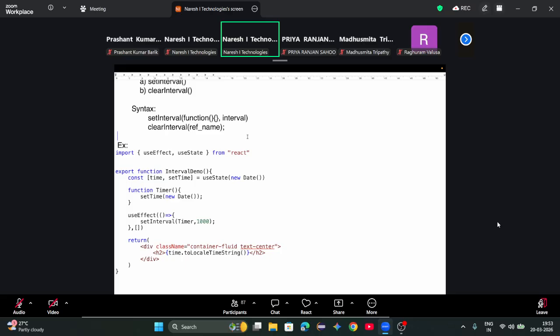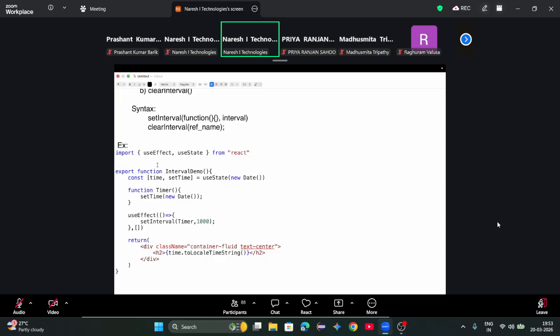Yeah, so that is the basic of interval, how we can handle it. Okay, now let's see one real example for this. Another example I will show you, how we can handle timeout, interval and all these things, how we can manage.